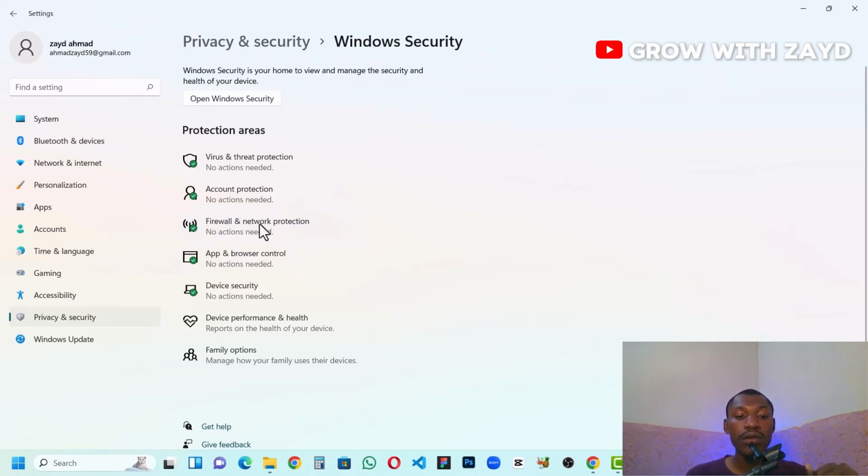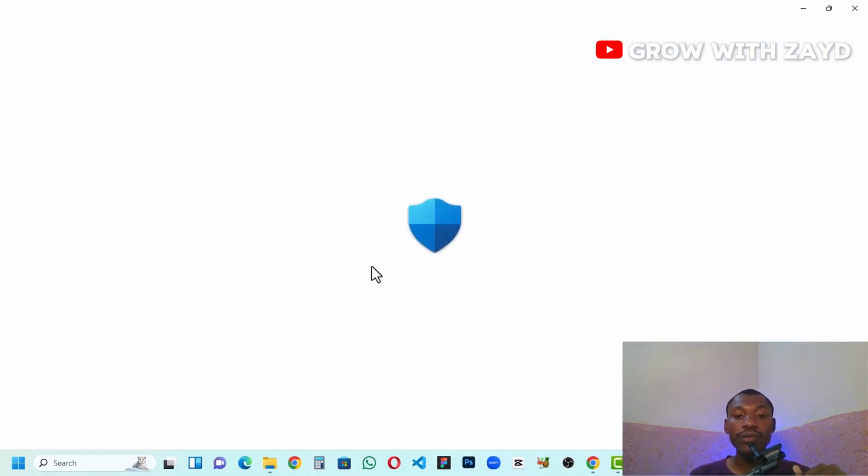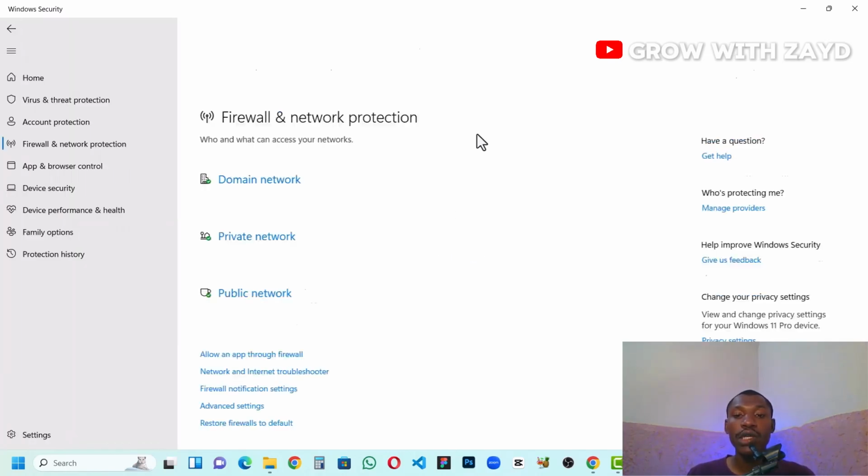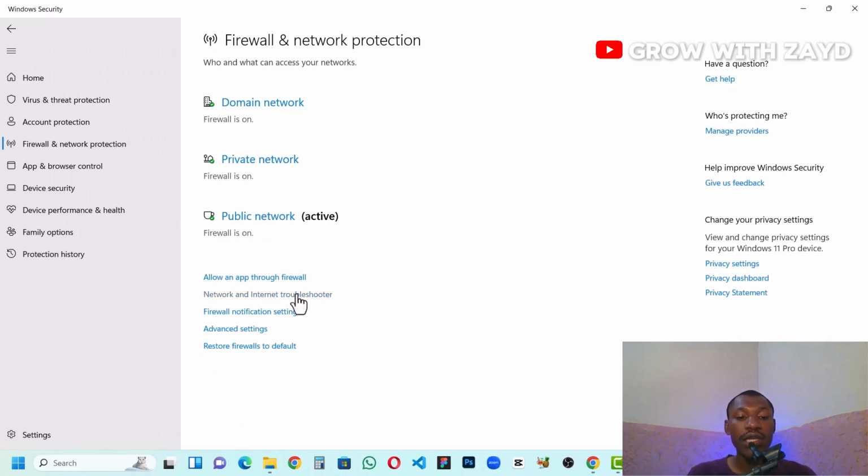Okay, so it should come up in a bit. So now we are going to go through and see if MySQL is enabled, so that you shouldn't fall into the issues of showing that red notification for your own Xampp server. So you can see here it's saying allow an app through firewall, right? So basically, we're going to click on that.